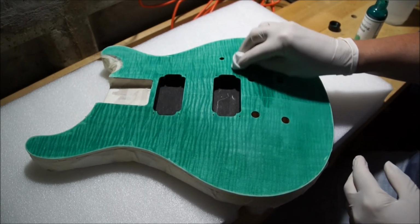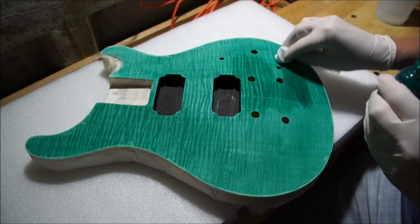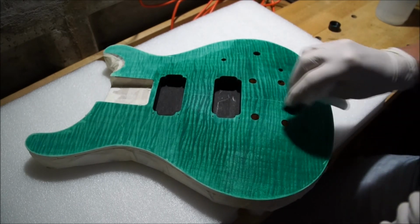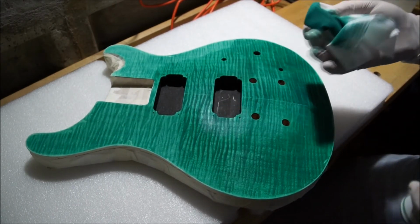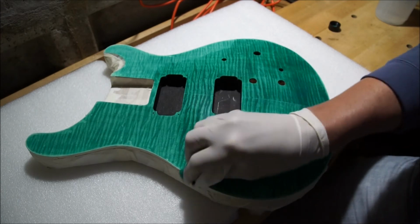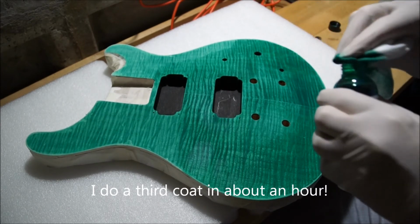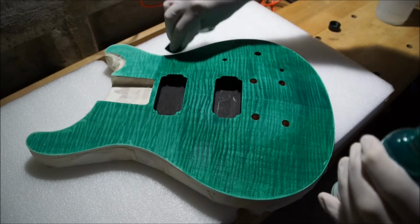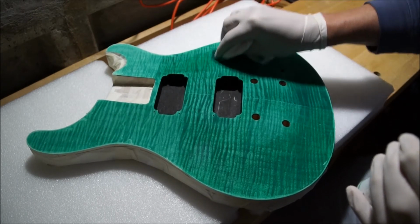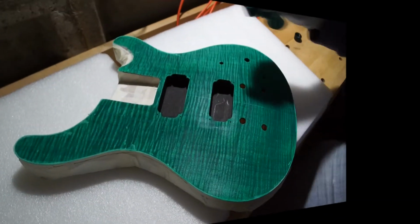So I think I'm going to... After this coat, I'm going to leave it till tomorrow to dry out completely. And I should sand it down with, I'm not sure what sandpaper. Different people use different grits of sandpaper for rubbing this down, as far as I can tell. Yeah, that's not bad. That's not bad, actually.